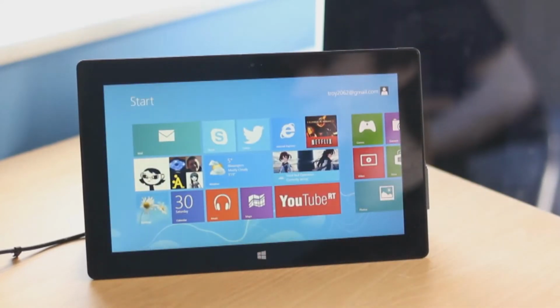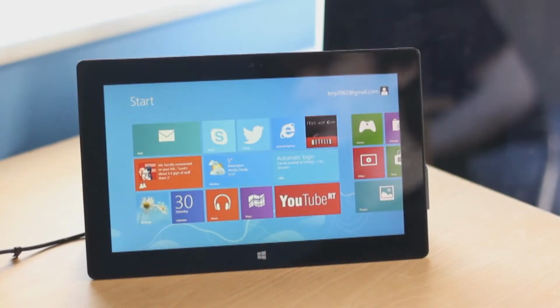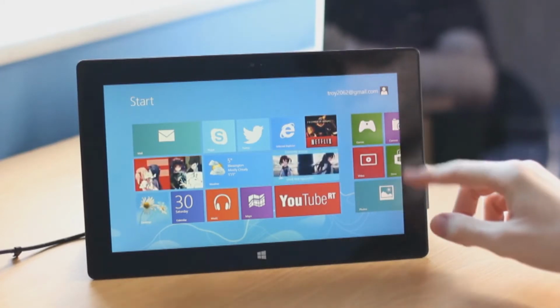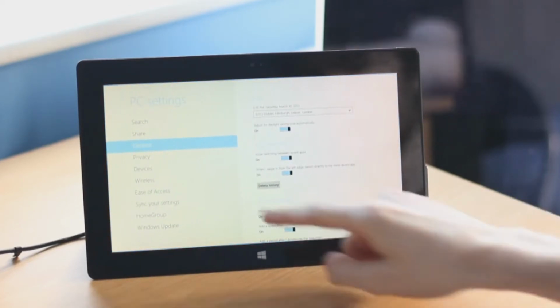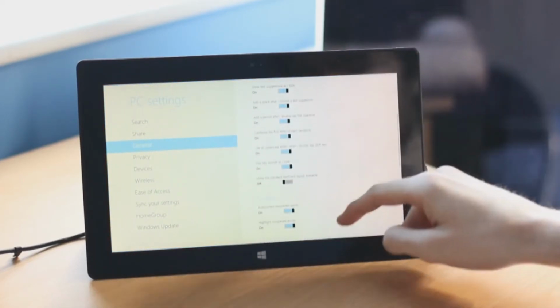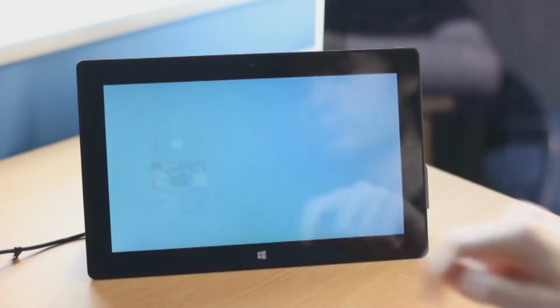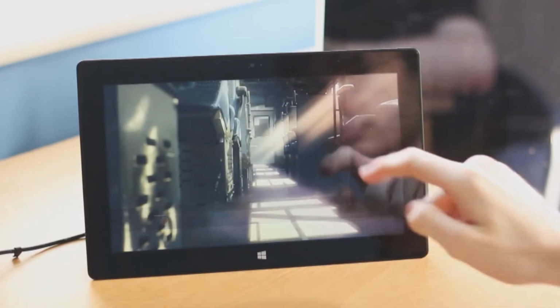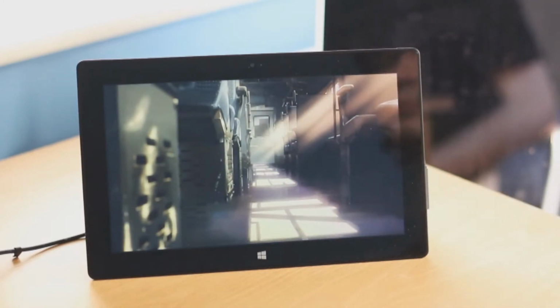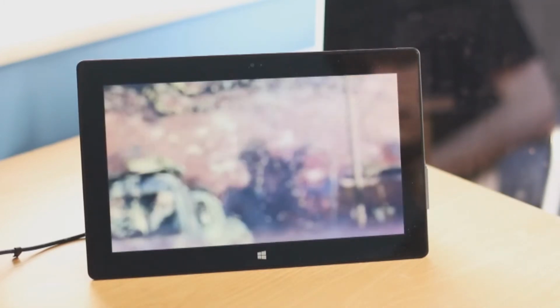By default, the brightness was adjusted automatically based on ambient light level, but that quickly became annoying, so I ended up turning it off. If you're unsure of how to do that, just open up the Charms menu, choose Settings, change PC settings, and you'll find the option under the General section. Anyway, the display has a resolution of 1920 by 1080 with a pixel density of 208 ppi, so everything is really sharp and you can watch 1080p videos natively on it.